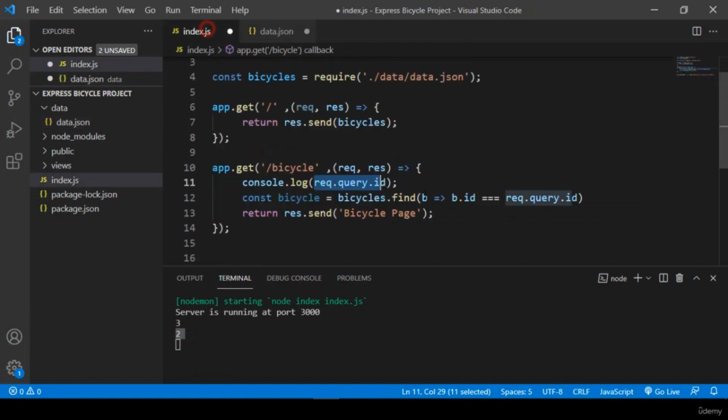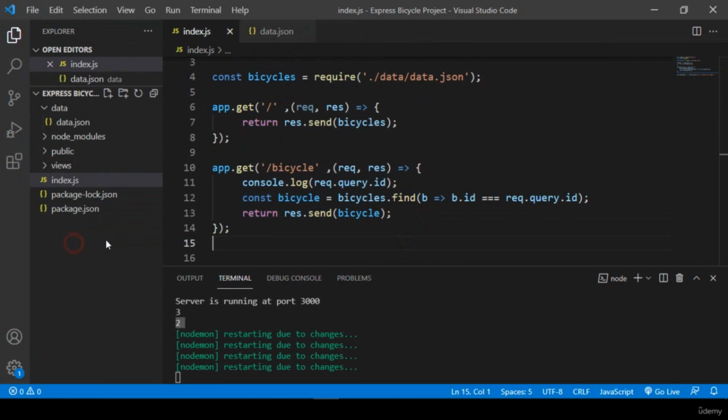Here I just simply put that condition in here. So right now it will match, that means it will find it, then it will get every data in here, that is our variable as bicycle. Now I want you to send this bicycle in here. I hope friend the concept is very clear to you. Now let's check this out. If you now click save all, our server is now running.